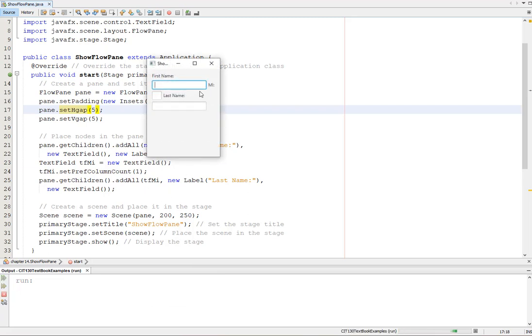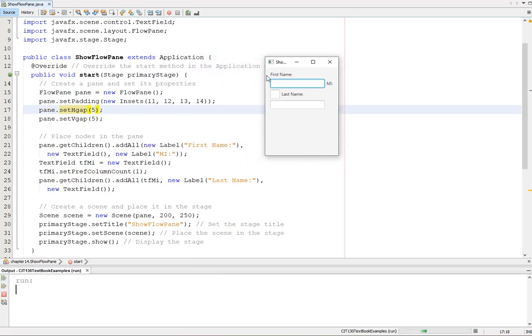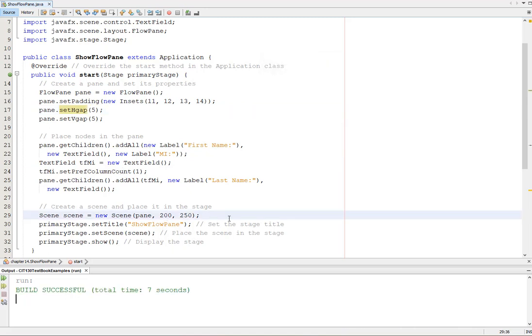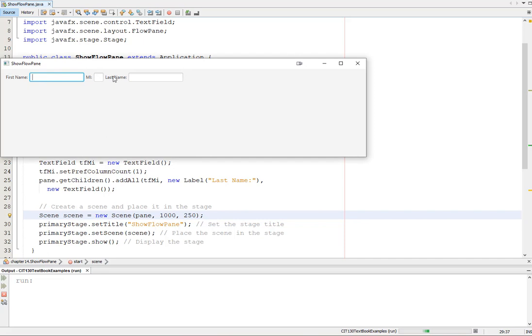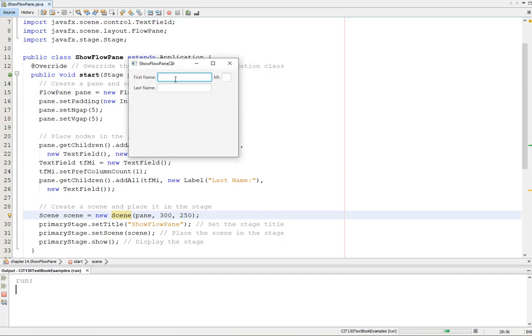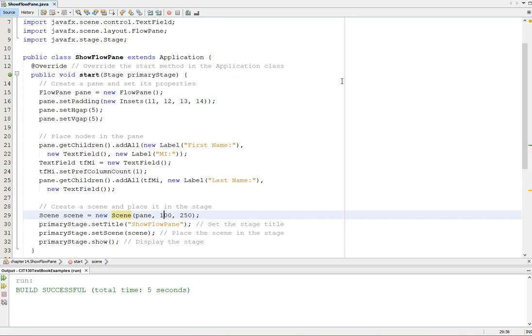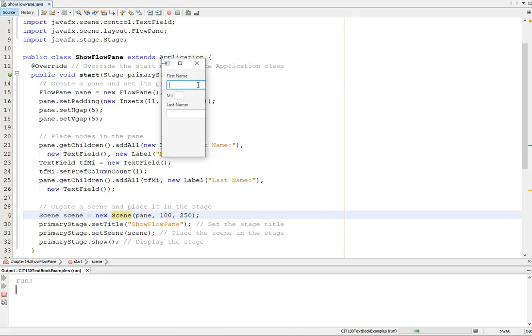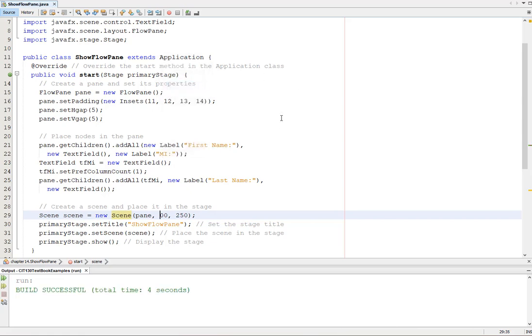The other thing we spoke about was it flows based on the size of the window. Well, the size of the window right now is automatically set down here. After we add all of the children, we set the width to 200. If I set the width to be 1000, that should be big enough to flow all of the nodes on one row, and it is. If we change that to be 300, we should make an adjustment where we now have 2 rows. That's actually quite nice. And if we changed it to 100, this would probably be too small, yes, and we nearly have 1 per row. So 200 is what we started with.